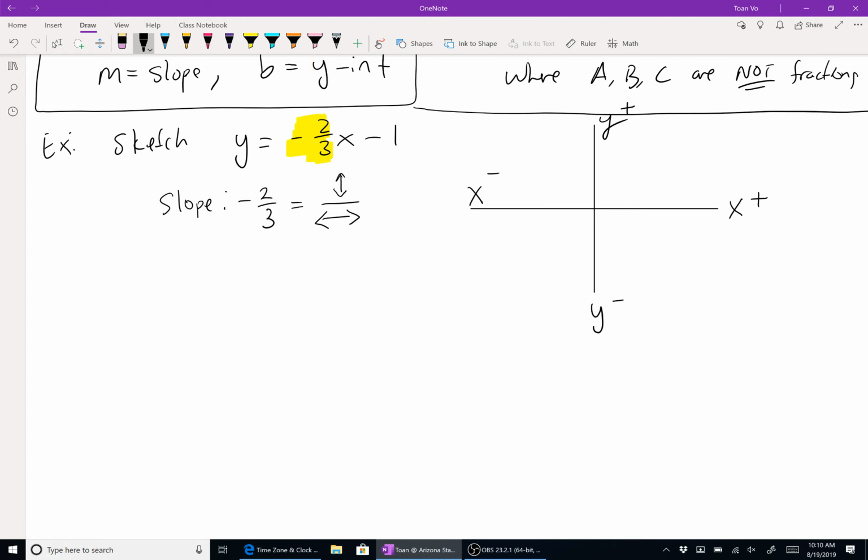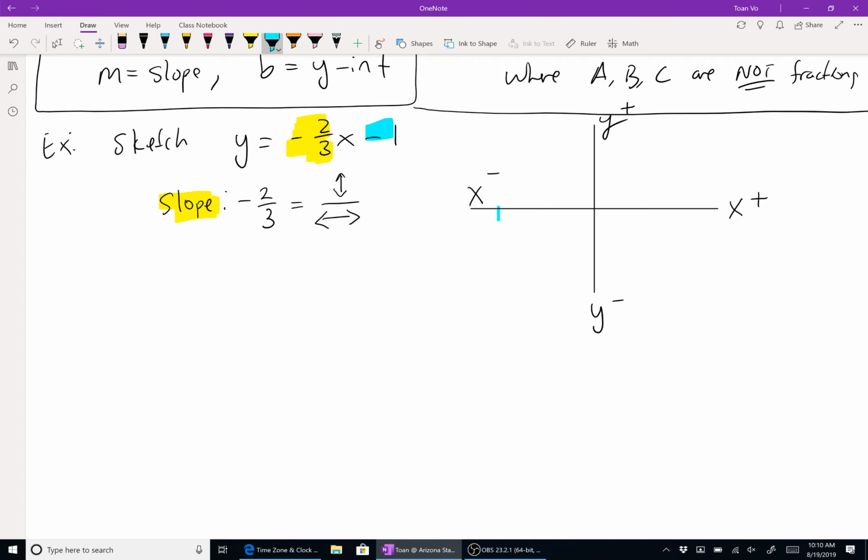Does that mean you always go down? Does it mean you always go left or right? No. It just means you go opposite. So with a negative slope, if I go to the right, that's positive x, that forces me to go down, negative y, opposite directions. Or if I choose to go left, negative x, that forces me to go up, positive y. So that's all a negative slope tells you. A negative slope tells you to go in opposite directions, whereas a positive slope tells you to go in the same direction. Okay. So that takes care of that.